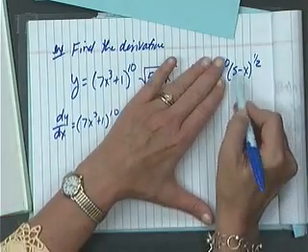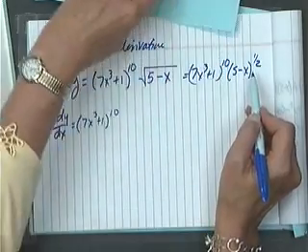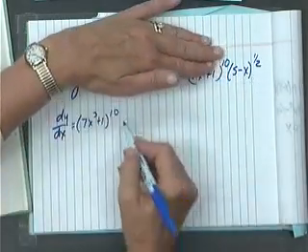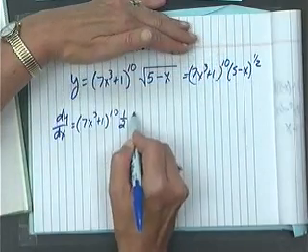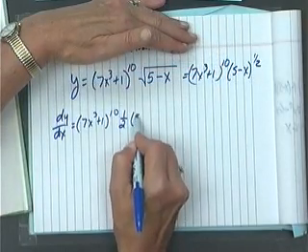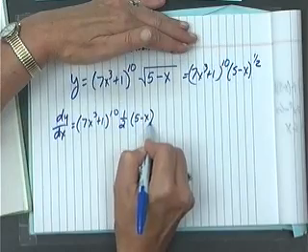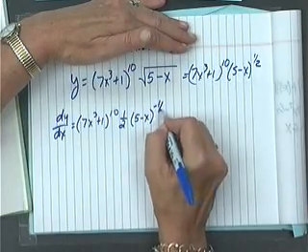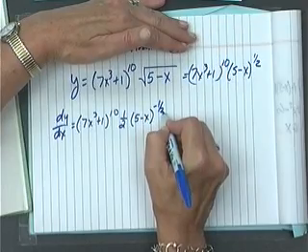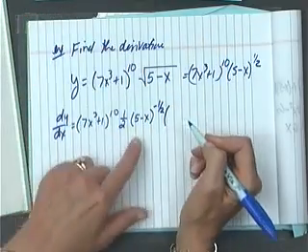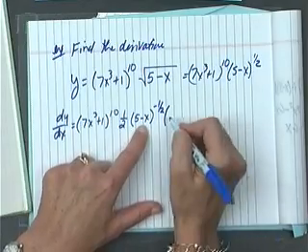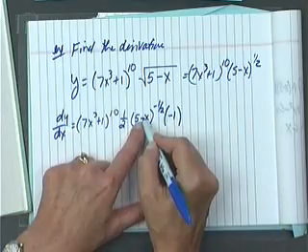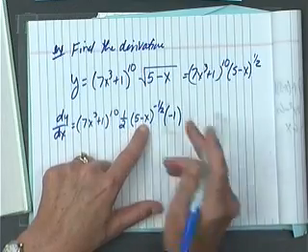Derivative of the second. So I'm going to take the derivative of 5 minus x to the 1/2. What rule am I using here? General power rule. Bring the 1/2 down. How do you rewrite it? Rewrite exactly. Decrease by 1. And what did the rest of you leave out? The derivative of the inside, which is -1. The derivative of 5 is 0. The derivative of minus 1x is minus 1.